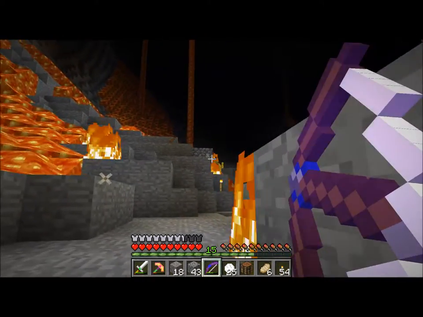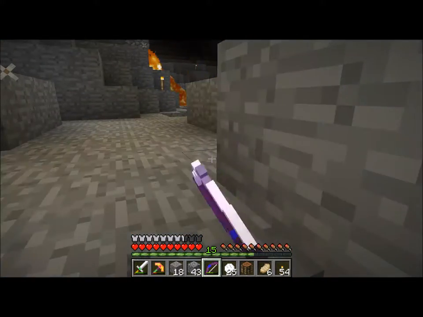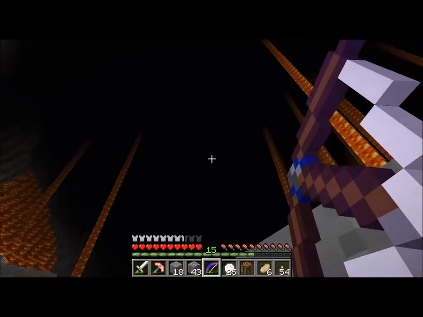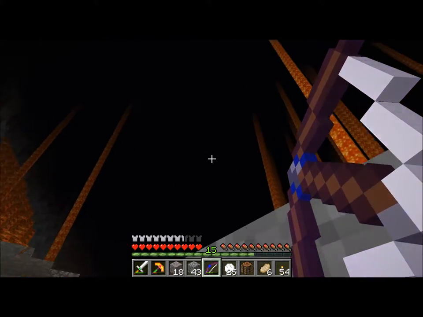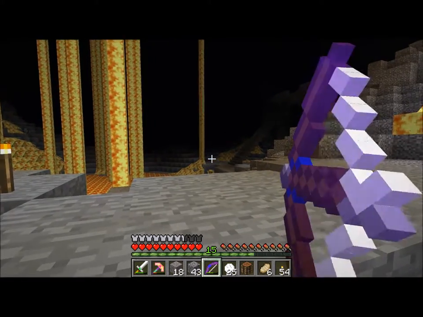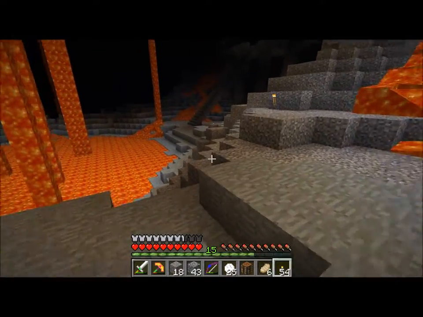There he is. I see you! Right by some cobblestone, which I'm assuming was your doing. Probably. I'm swinging with my drawn bow. That's pro, actually. I got it. Okay, I missed him. And then he teleported. Or died. I don't know what just happened with that blaze.